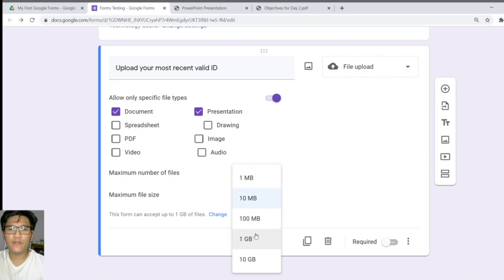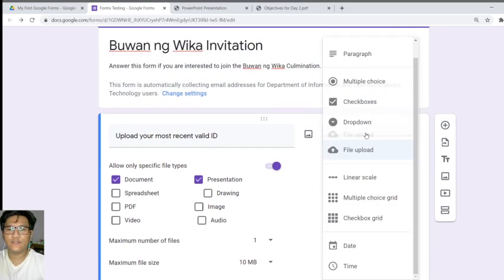So remember, if they are uploading a lot of files, like if you're allowing 10 gigabytes, it will also be taken from your available storage. So if you have 15 gigabytes of storage, and someone uploads a 10 gigabyte file to your Google Forms, then it also means that you only have 5 gigabytes left in your Google Drive. Okay?